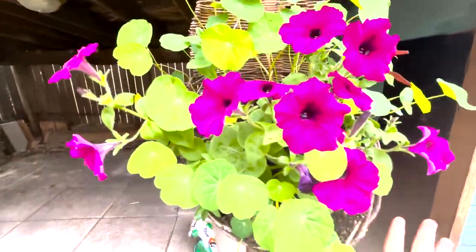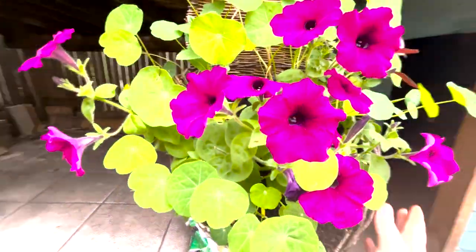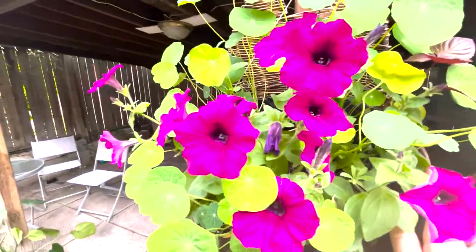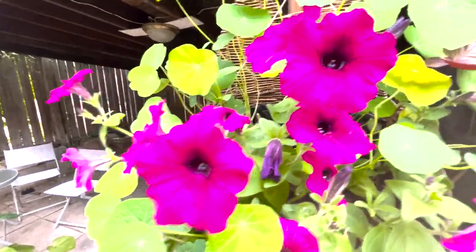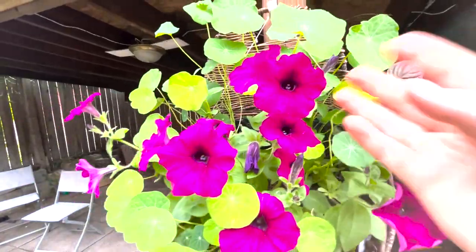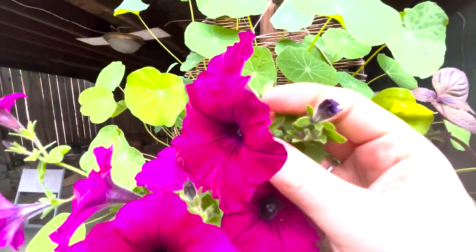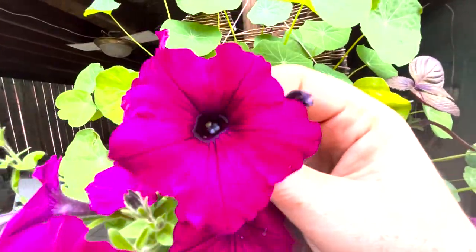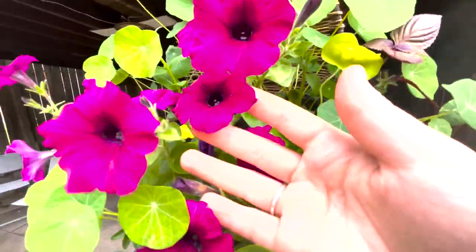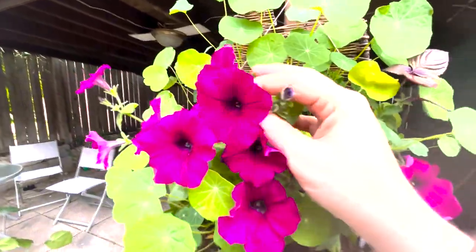This one's so healthy, no animals have gotten to it at all. You'll see the next one from the same basket. It doesn't look the same. We actually had to take it down. But this one has some purple lemon basil in it, some nasturtiums, and these just absolutely insane petunias. Are you kidding me? Look at them. The camera doesn't even capture how insane it really looks. They look like velvet.